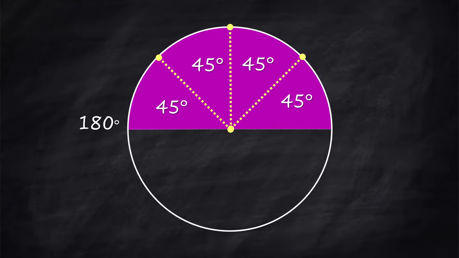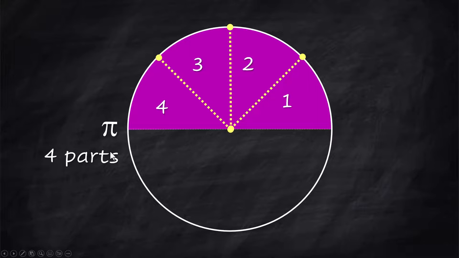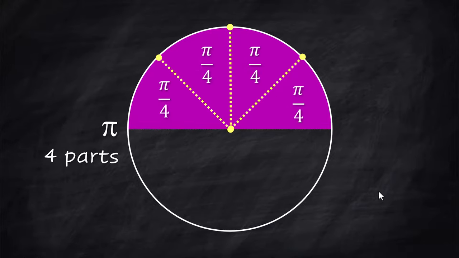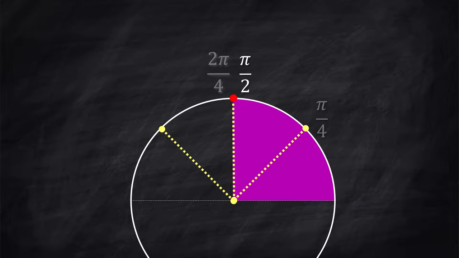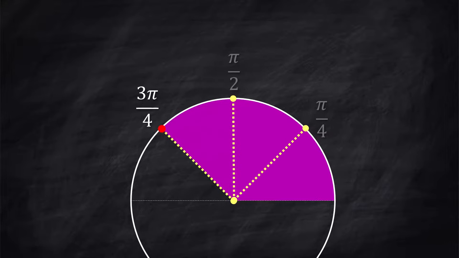This last set of points is going to be based on what happens when you divide this circle up into 45 degree angles, and 180 is the same thing as pi radians. Each sector is going to be pi over 4 in size. So the first radian will be pi over 4. The second one is going to be 2 pi over 4, which needs to be reduced to pi over 2. Again, we know that one already. 3 pi over 4, again, we're counting up: 1 pi over 4, 2 pi over 4, 3 pi over 4. This one's fine, it doesn't need to be reduced.